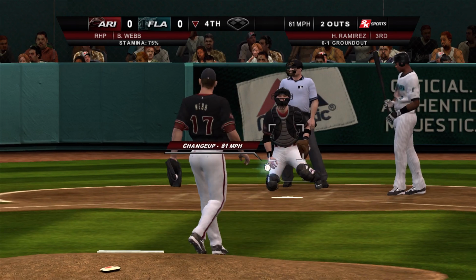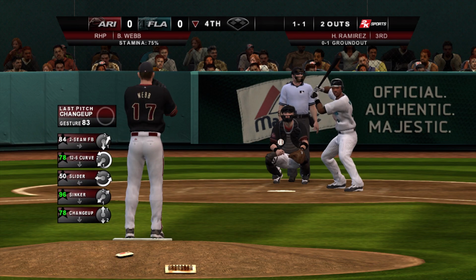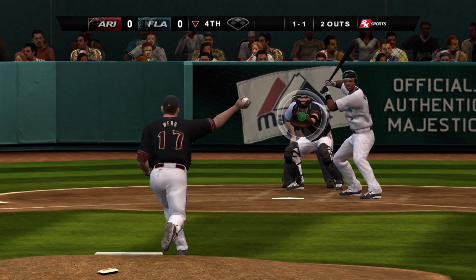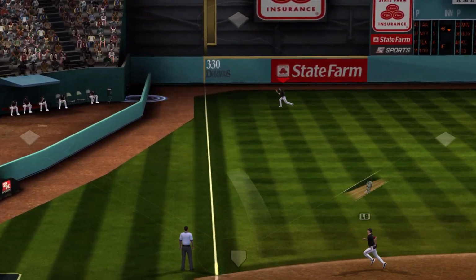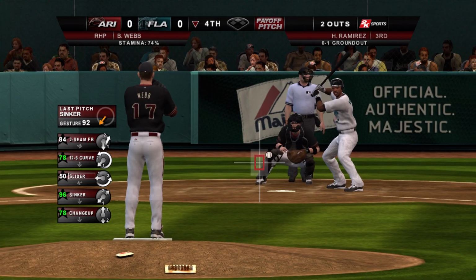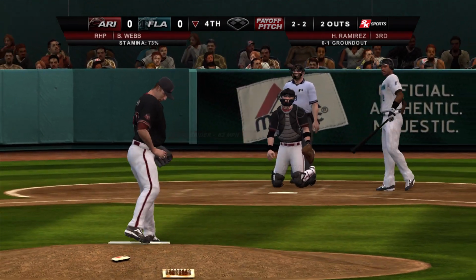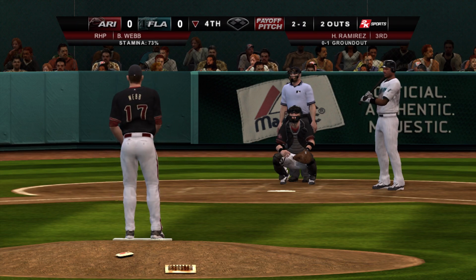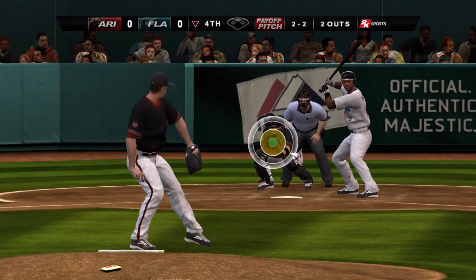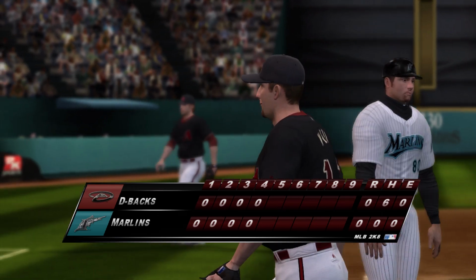Hanley Ramirez not fooled. That runs the count even. One ball, one strike, the pitch. Here's a swing, and the ball popped up, foul, down the left field line. Braun dives, but can't come up with it. Brandon comes in with a 1-2 pitch. It would be a perfect pitch if it stayed in the zone. This slider just slid right out of the bottom outside corner. Here's the 2-2 pitch. Swung on and missed. Hanley Ramirez has struck out. No runs, no hits, and no one left on.